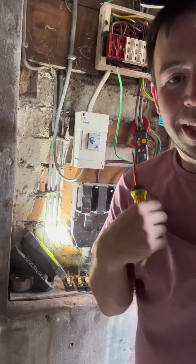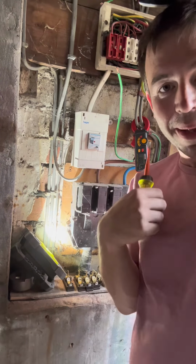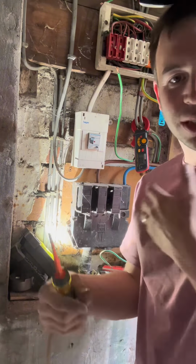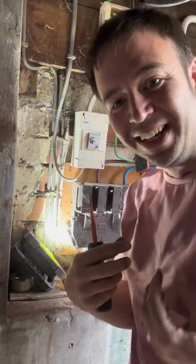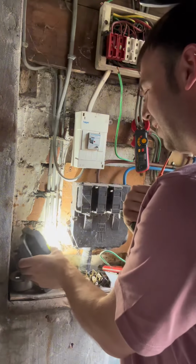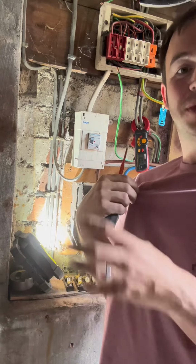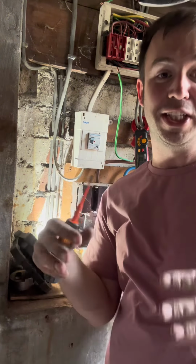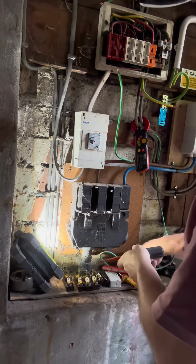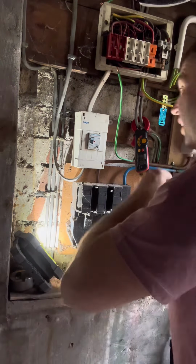If you're wondering about the pink t-shirt, I was subbing for a mate and I have to wear his t-shirt and it's got his logo on it and everything, and I was then coming to do this job afterwards and look at another job, but I forgot my work t-shirt, and so I ran into Asda and picked up the cheapest, quickest, closest t-shirt I could get my hands on, which was this faded salmon t-shirt. That's why I'm not in my work gear.